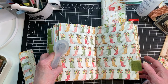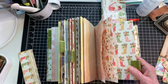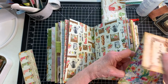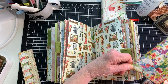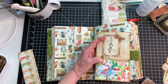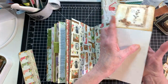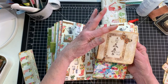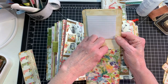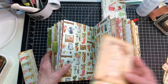Okay, so we need to go to the second signature, or the first signature, because we put this in the second one. So we're gonna go to the first signature, and I thought we would do this, or maybe I've decided. This is something similar to what Wendy did in a video last week or the week before, where you take a bag or an envelope and you add some cardstock to the back of it, bring it up and make it have a long flap. And then when you flip it up, you have writing paper here, and here you have a bag or a pocket, however you want to call it. Okay, so that is going to be put in the first signature on this side.